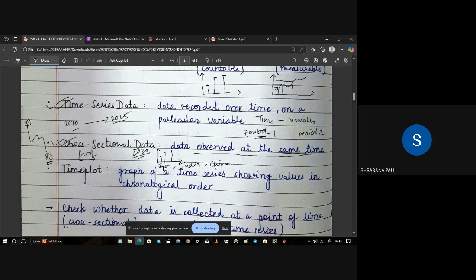So what is the comparison we can see through cross-sectional data? You may say that 2020 is a big year, but no, we talk about a particular year, a particular time, and we compare different countries in this respect. So these are examples of cross-section data. But if I say from year 2020 to 2022, how much Japan has changed in their technology, how much India has changed, or how much China has changed, that is depicted through time series data. Am I clear to you?